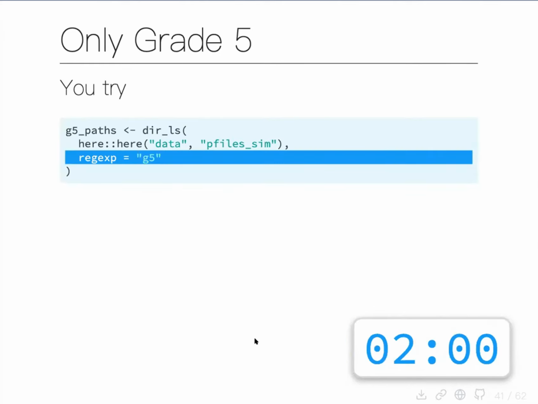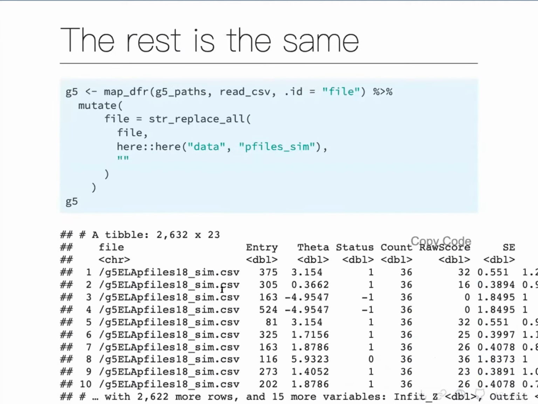So it should look like this. That's it to get the paths. It's just the same code that we had before, but our regular expression is just going to say G5. Okay? That should give you all the grade 5 folders, and then the rest from there is the exact same, right? So here I'm going to say map_dfr G5 paths, read_csv, .id = file.